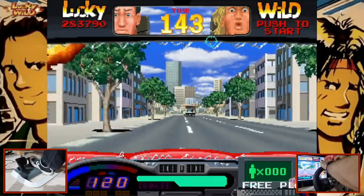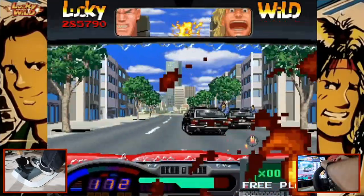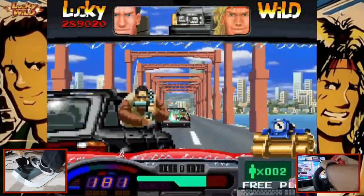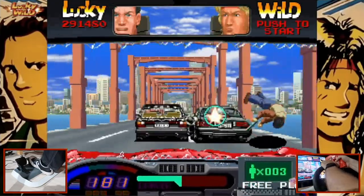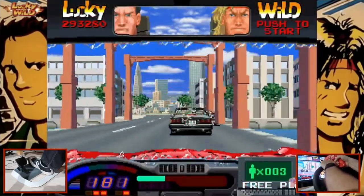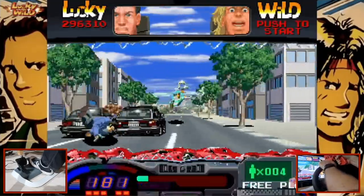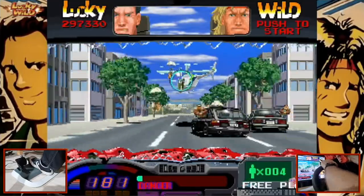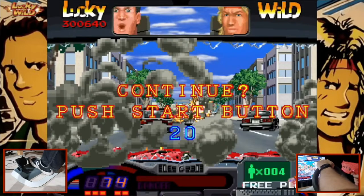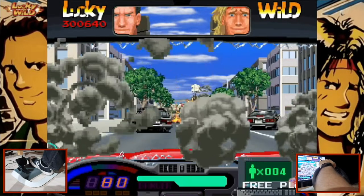Boss is that truck again. Throwing bombs at me. I don't like bombs. This would be handy if I had a second flare. Helicopter. Oh no. Continue. What are we going to do? What are we going to do? We're going to just put in another credit.